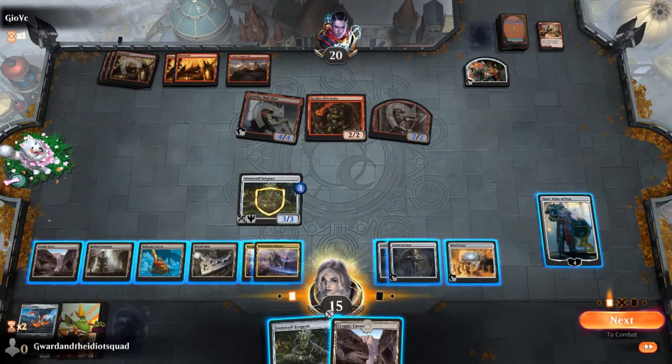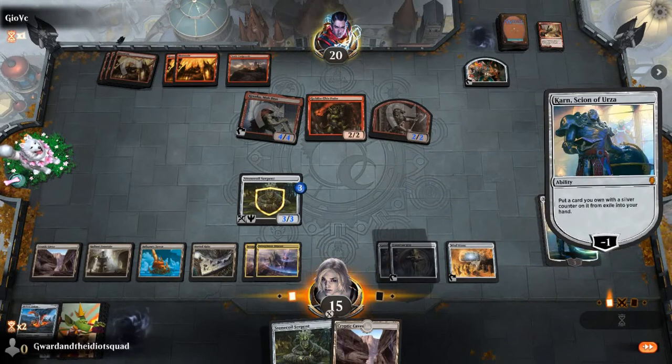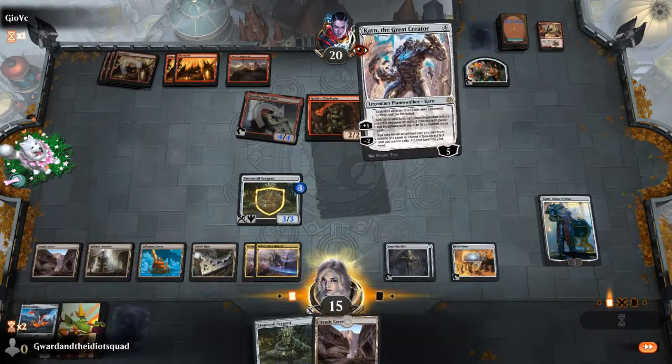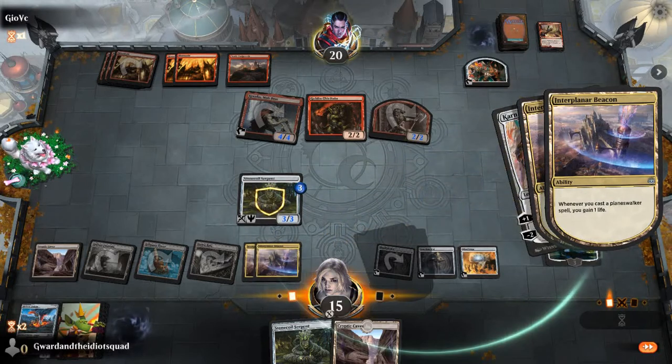Alright. I'm going to go ahead and -1 to grab the Karn, which I think is a smart decision. And it forces him to start going after my stuff rather than focusing on my life.